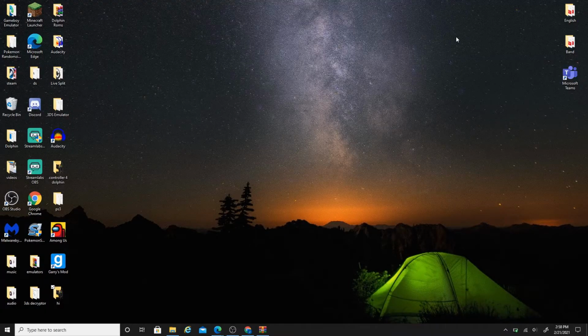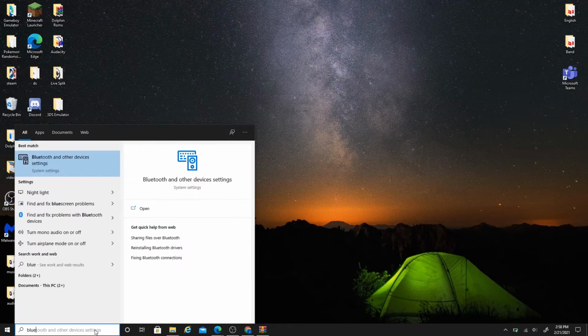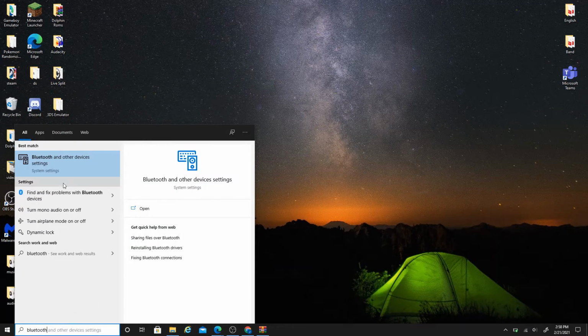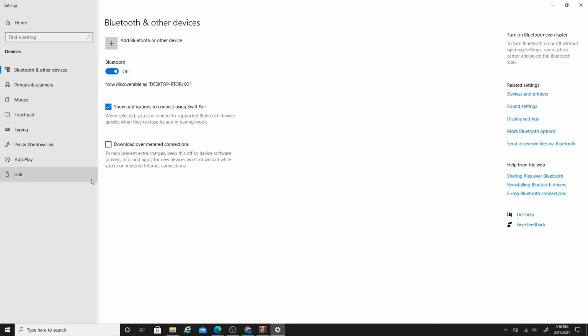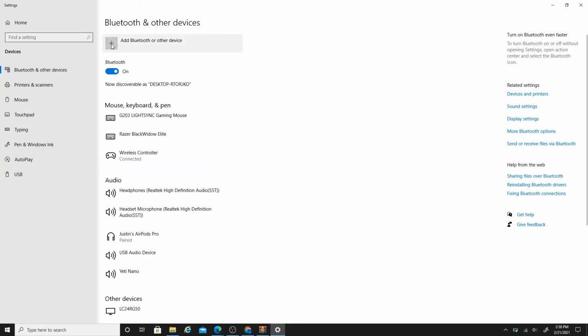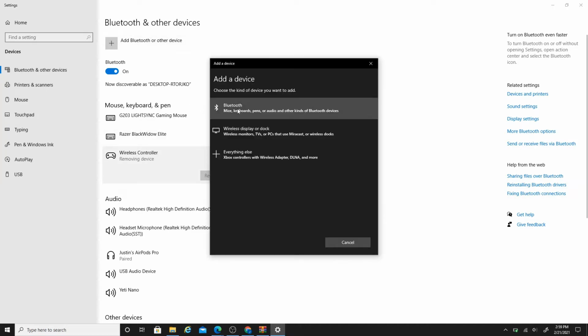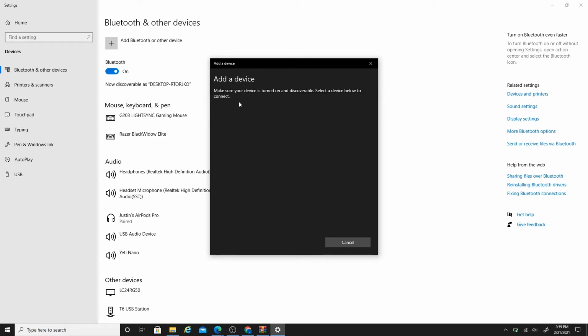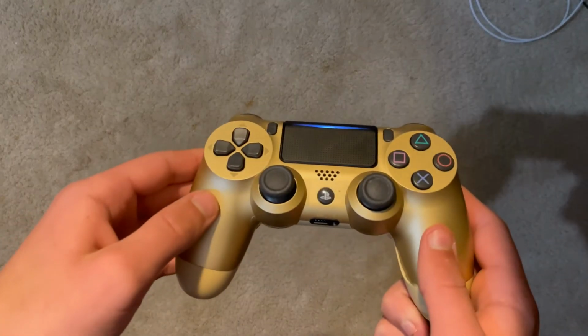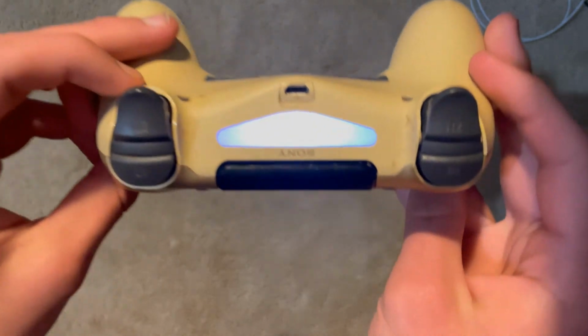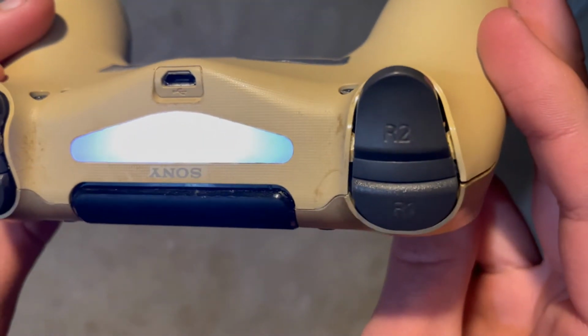Once you have done that, go to your Bluetooth settings on your computer, like so. And then once you go to your Bluetooth settings, click add Bluetooth or other device. I have to disconnect it and then reconnect it first though. Click on the plus sign right here, go to this part on Bluetooth, and then it will show an array of devices. Once yours pops up right there, connect it, and then boom, you're good to go. You will know your controller has been connected when the blinking stops and you have a light blue glow.